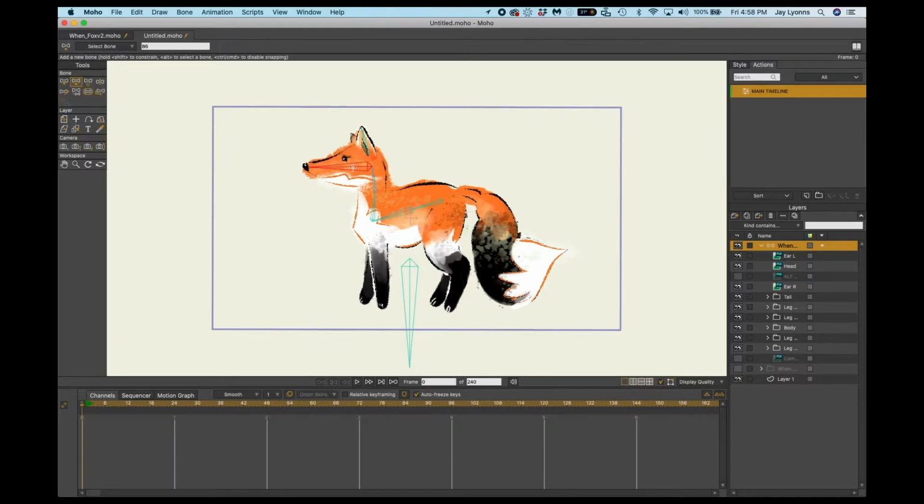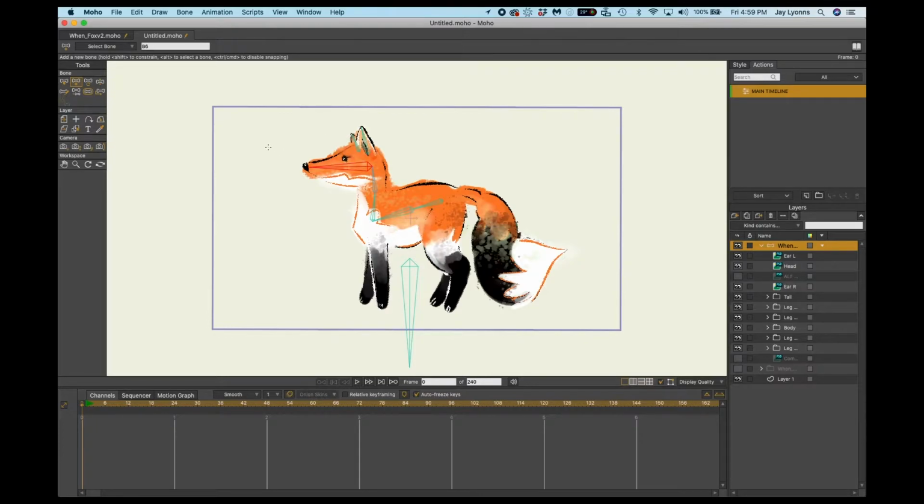I can hold down the Option key to select the head bone, and I'll still be in my Add Bone tool so that I can begin drawing the other ear bone without having to switch over. Click to begin at the rotational part of my ear and drag up to the tip of the ear. Now my ears are automatically connected to the head bone.